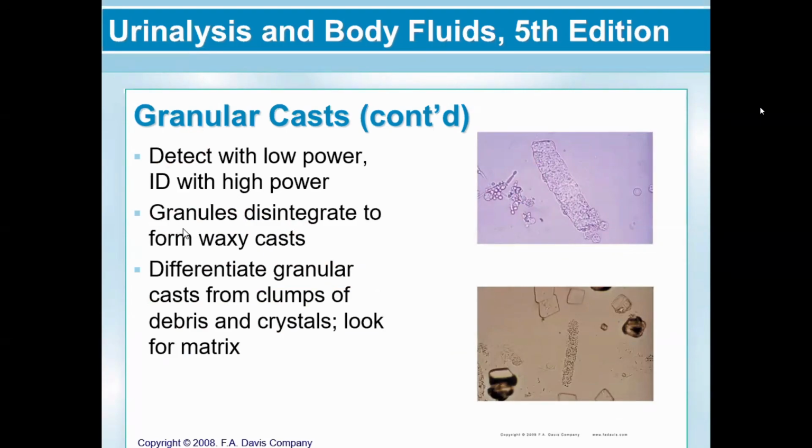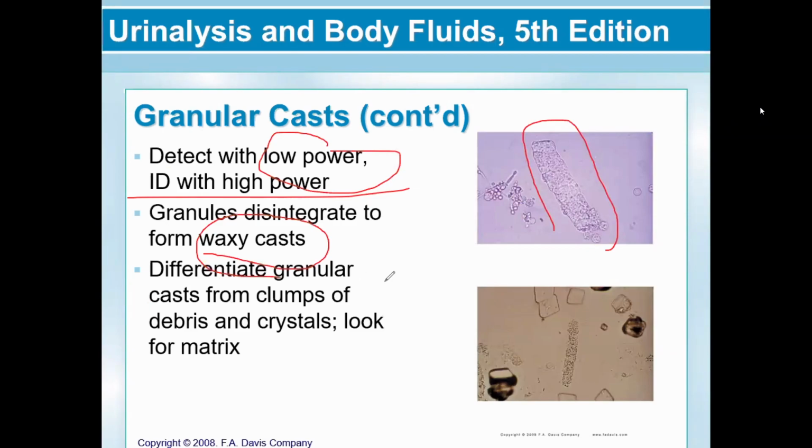So next, again, just like any other cast, we detect them at low power objective. It looks like your hyaline, guys. It's just that the inside is very dirty. So for identification, we use your high power. The granules disintegrate further, especially when there's extreme urine stasis, for example, in patients with renal failure, and then we have the formation of our waxy cast. Our granular cast becomes waxy cast.